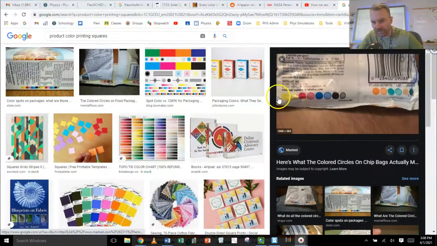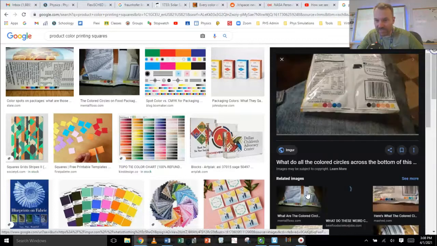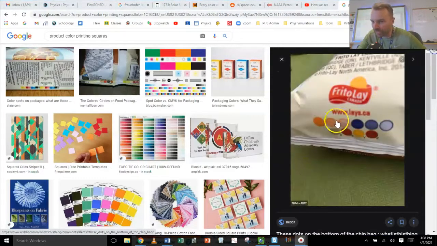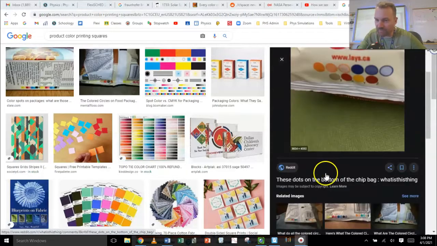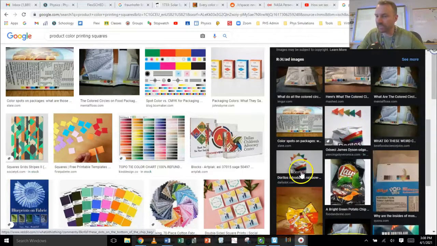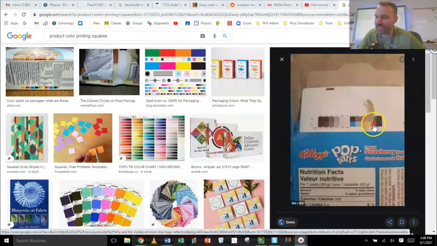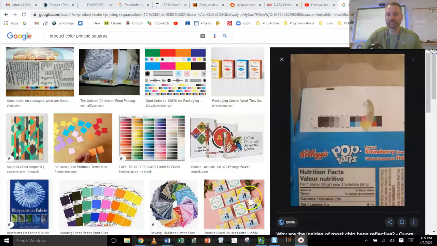So I click on here, and you'll see cyan, magenta, yellow, and black. CMYK on a lot of these different packages. These are proofs, so when you're printing your thing, if one of these circles doesn't print out quite right, then you know that's the ink that's missing from the printing press. So they print these little proof stickers here so they can tell which colors are running low if something doesn't print out quite right.